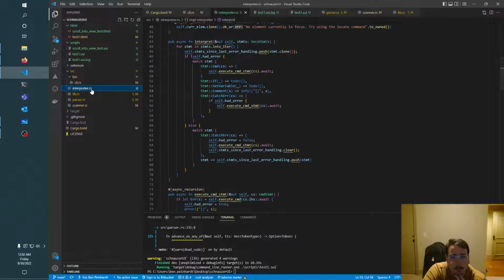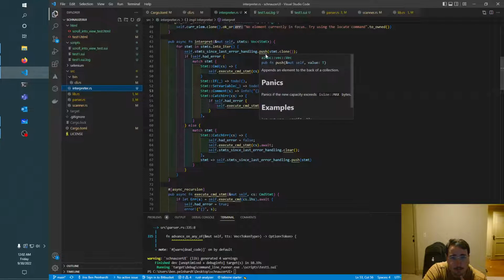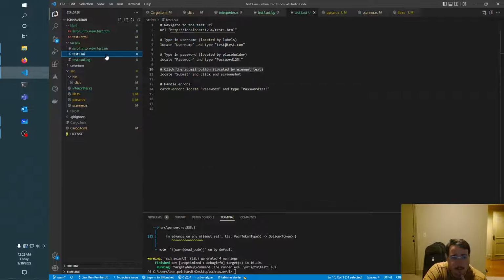So we just push it and go to the next statement, and then we push it and go to the next statement, and eventually we hit this catch error statement, right? Which should execute. Maybe we made a mistake in the scanner or the parser.